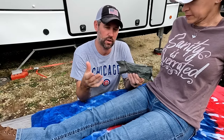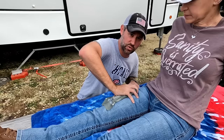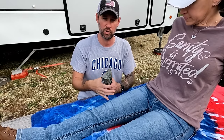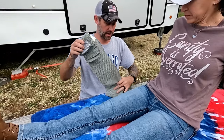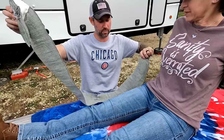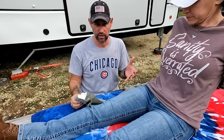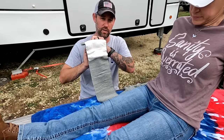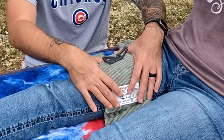The next piece of equipment is a pressure dressing, used to stop bleeding when a tourniquet isn't available or can't be used. If you can't wrap it around an extremity, just take it out, put the sterile side against the patient, and push as much pressure as you can. If you have room to wrap it: take the sterile end without touching it, place it right on the wound, and make sure the little plastic mechanism is upright directly over the wound.